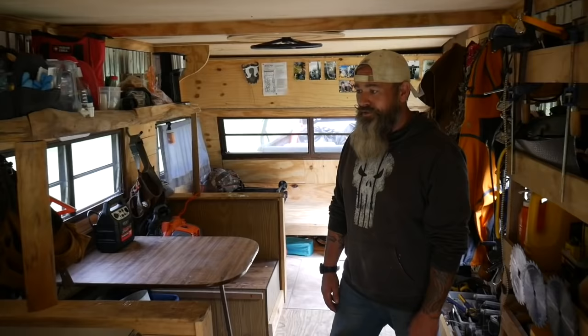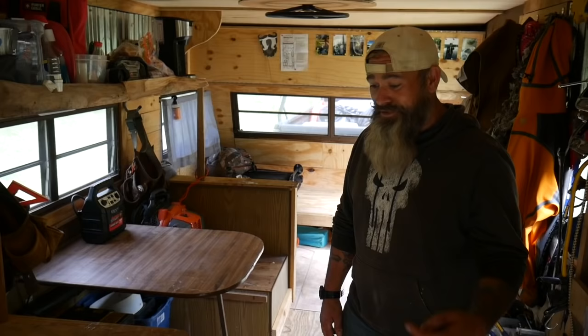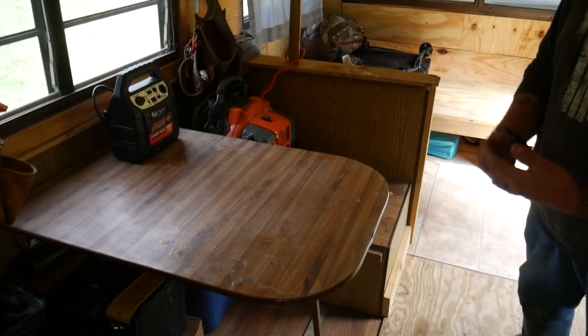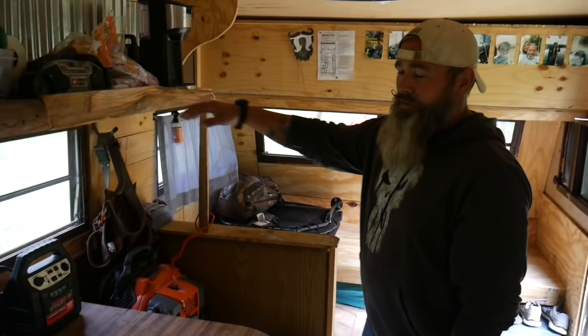We just made a 1,200-mile trip to get up to Tiny House Summer Camp 6 — which, if you missed it, was a mistake and you need to come next year because it's awesome. This folds down into a table, but we kept it because we bring our lunch, we bring a cooler full of food. We work in North Carolina, really all up and down the East Coast when we can. It just saves time and money — sit down, have a good meal without having to leave for 30 minutes.